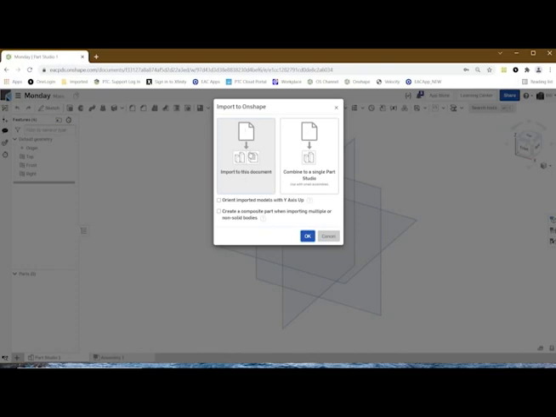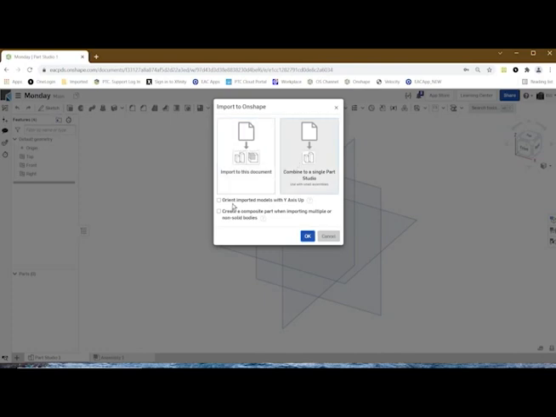The first one is if it's a larger assembly and you want to keep the integrity of the way that it was, the sub-assemblies and the layout and all of that the same, you would use this option. The other one is, I'll do this one first. It brings everything into the PartStudio at once and all organized the way that it is. And so that would be for smaller assemblies, or again, maybe for purchased parts or things like that.